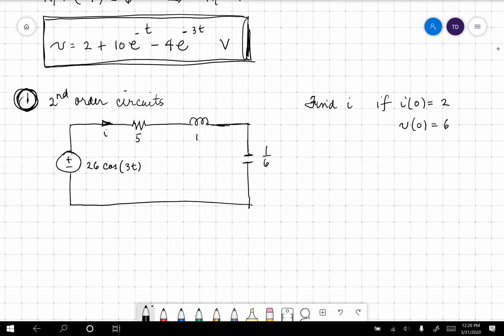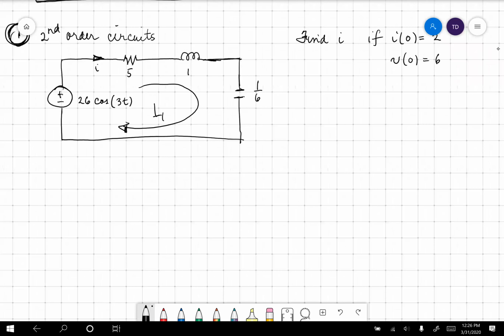Okay. So here's what I'm going to do. This is the series RLC circuit. It's problem number 1. It could potentially be the hardest one depending upon how you tackle this problem. So here's what I'm going to do. I'm going to just go right around this loop here and write my equation. In fact, I'm not even going to call it a loop. It's a mesh current. So we're going to write this as a mesh equation.